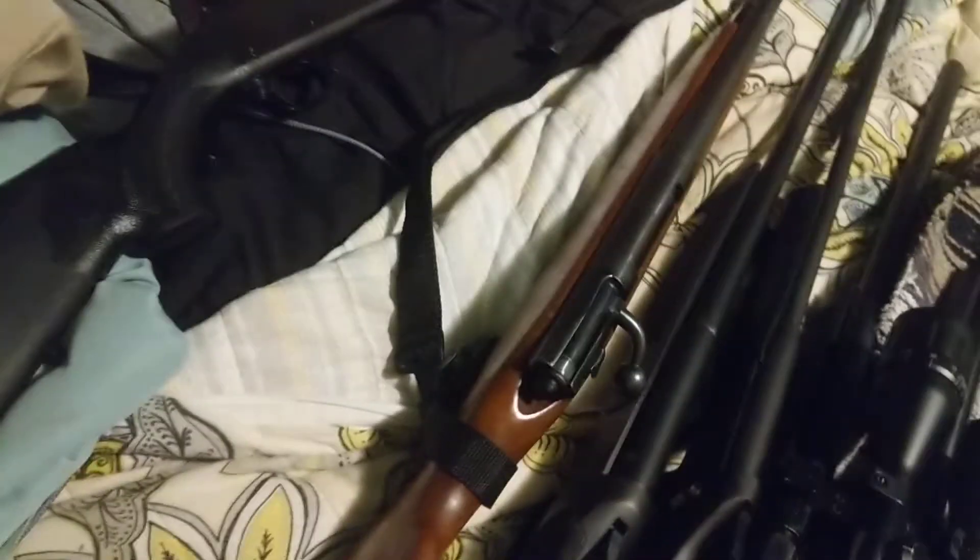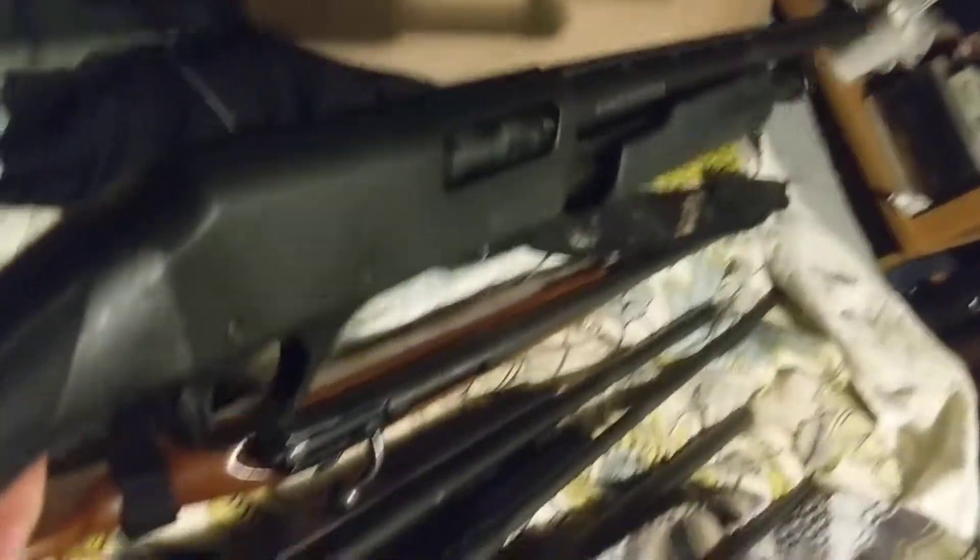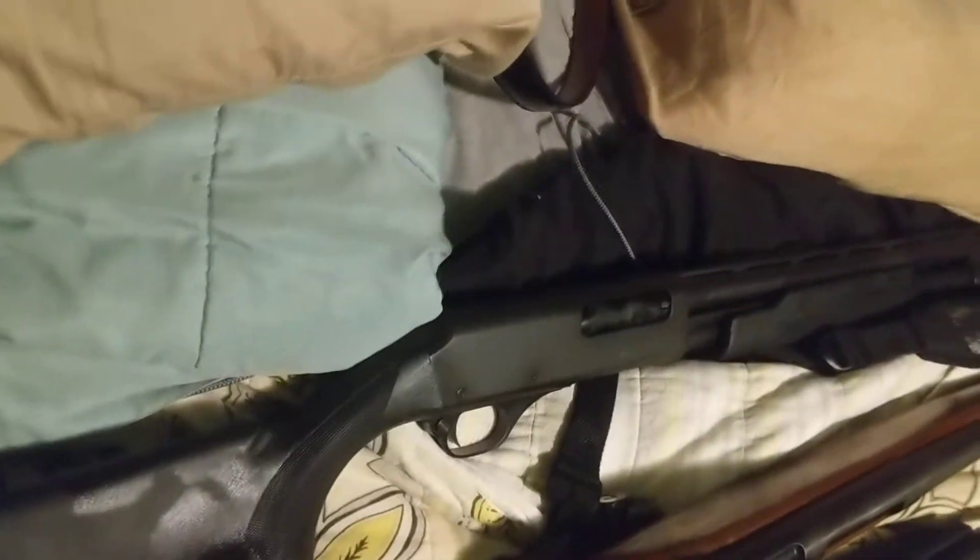This is a really old bolt-action 20-gauge Sears shotgun with a two-shot magazine plus one in the chamber. Both Leanne and I have this rifle. This one is mine — an H&R 20-gauge pump action. It's a clone of the Remington 870, which is the number one selling shotgun in the world in 12-gauge. This is the 20-gauge version, and we're bringing that this weekend too.